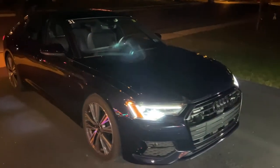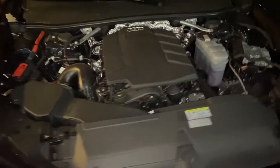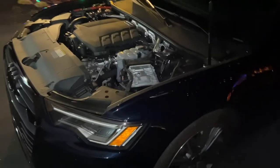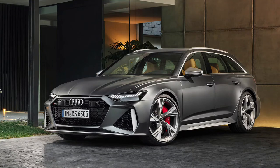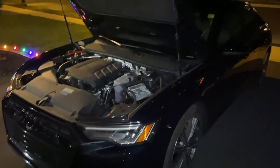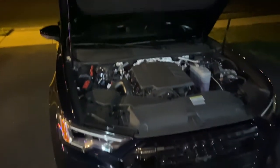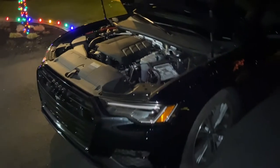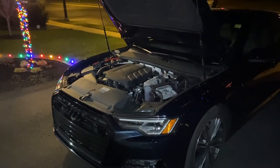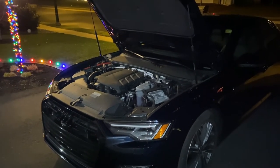Here's the engine of the A6 — the same 2-liter turbo four as in my car. It looks small in the bay. There's a two-liter, a three-liter, and a four-liter option — the RS6 Avant uses the four-liter. This sedan doesn't get the big one, but it's still decently quick, something like 6 seconds to 60. The three-liter turbo does 0-60 in about 4.8 seconds with about 80 more horsepower. Props to Audi for the hydraulic hood lifts — a nice touch.